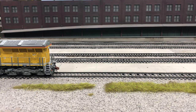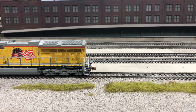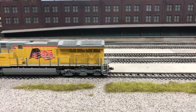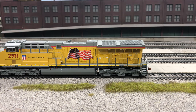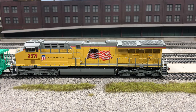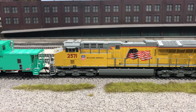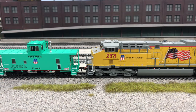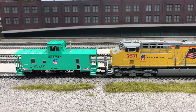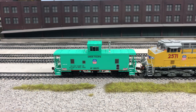I thought the external lighting was great and the sound features are a cool aspect to a highly detailed caboose, but minor design choices, lack of a supercapacitor, and subpar couplers on a $150 model will not get you an A+ rating. Personally, I think this car is great and would recommend it to others that model the Union Pacific in the mid-60s to 1990s, but for the casual modeler, this is a rather expensive caboose and other options may be better suited for you.